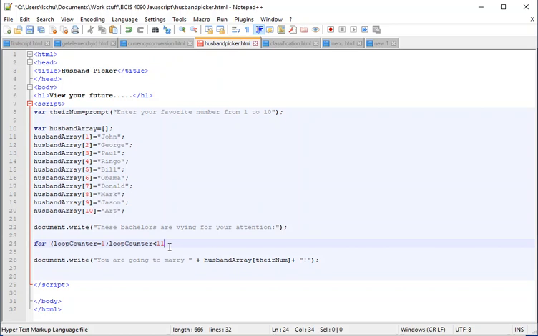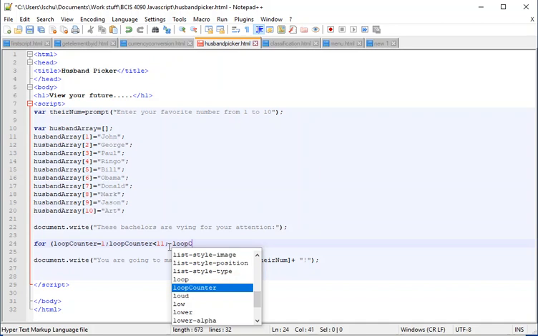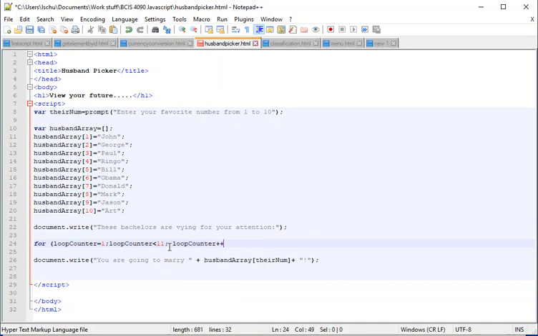Once it goes to 11, there's not an 11th thing in our array, and so it needs to stop. And then we're going to tell it to use the increment. So every time it goes through the loop, it'll increase our loop counter by 1.